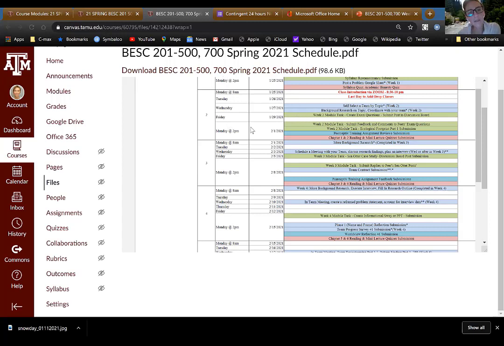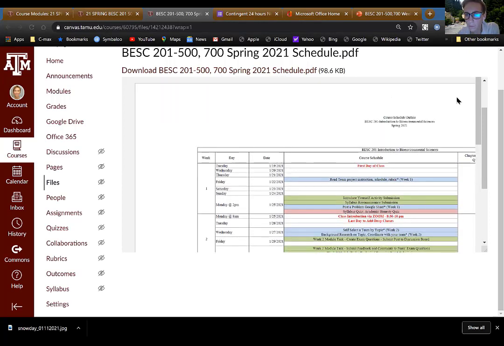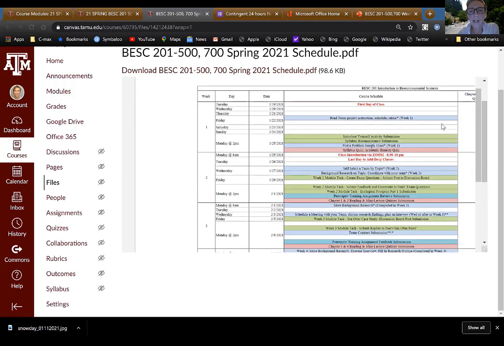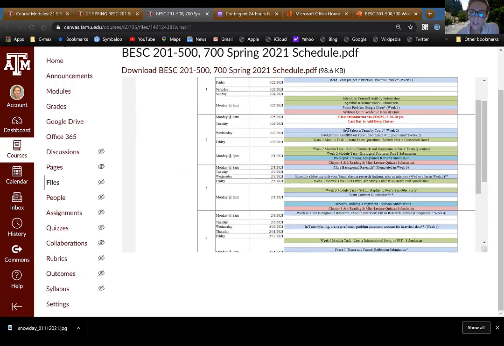And while we're looking at the schedule, let's just have this discussion. I'm sorry that it is small. Let's see if I can make that bigger. No, I cannot. So sorry. So you'll notice there's really nothing you do except self-select. And then you'll notice there's background research on the topic. That's just there to tell you that you should be working on it. It's not necessarily something that's due. So you'll see next week in week 3, there's more background research. Okay, so it's just something that you need to be working on.